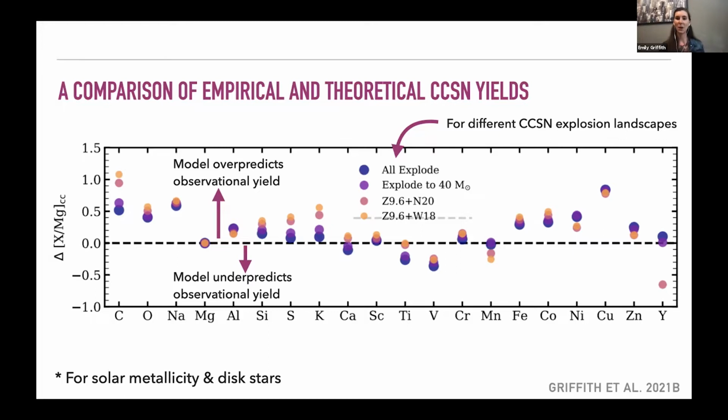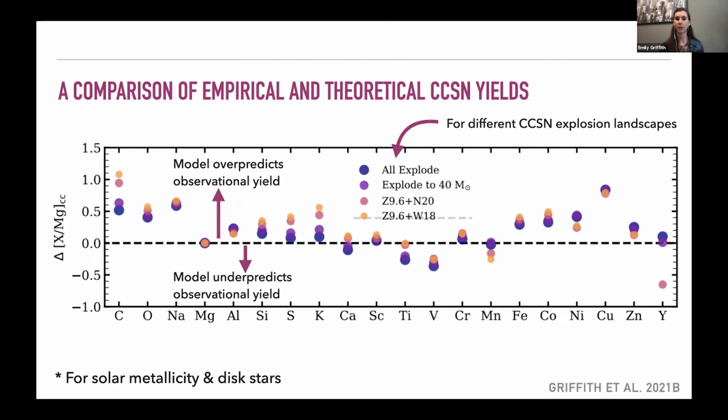You'll notice that no model reproduces the results exactly. There's no point color that is exactly at our 0 line. So this can tell us a little bit about our observed abundances and maybe suggest that there's problems with our reduction pipeline, but it also can tell us about our theoretical abundances and help us to understand places that we need to improve our core collapse supernovae yields. We could do this with type 1a as well, but it's a little harder. And so we've just done this with core collapse supernovae yields for now. And if you're interested, you can read more about it in my paper from earlier this year.